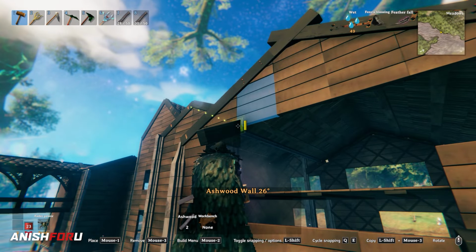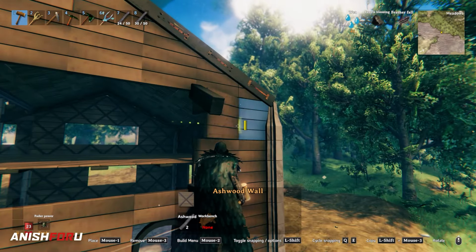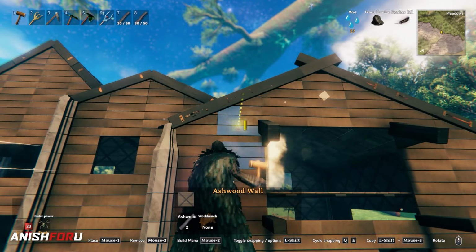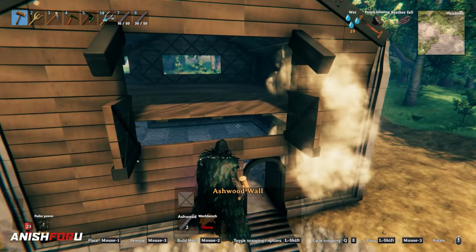So there is also another building with another window with an extrusion or extended window, and this one is quite easy.